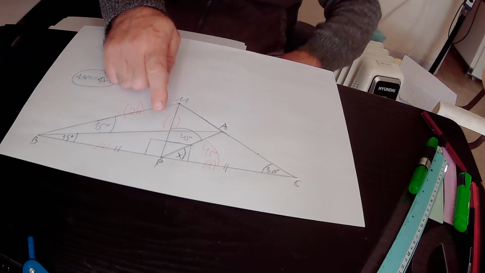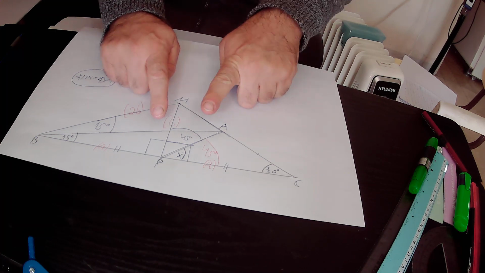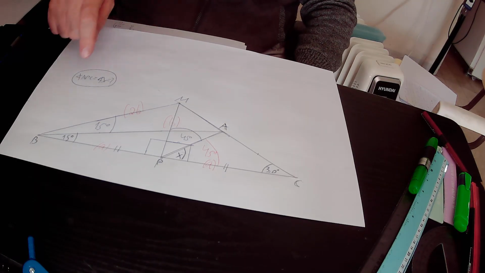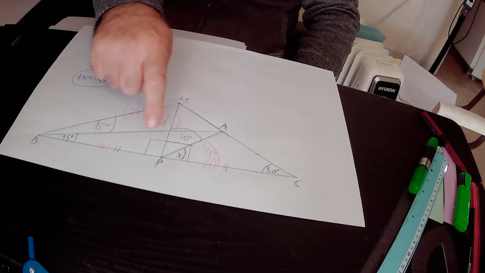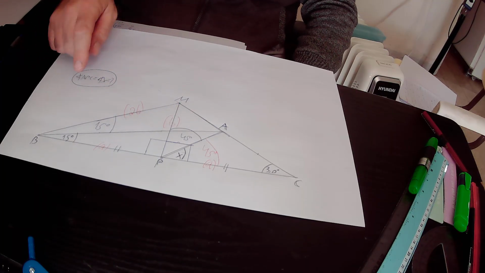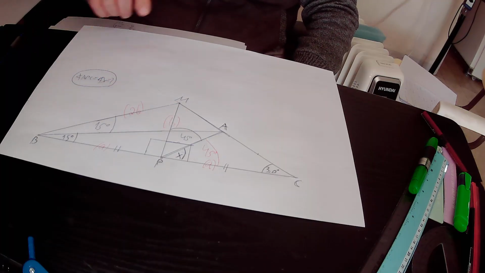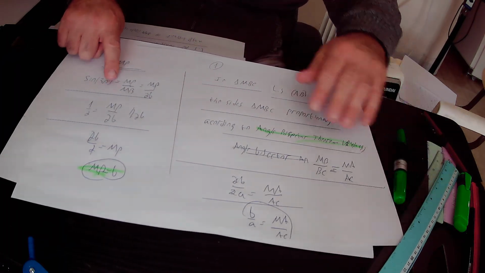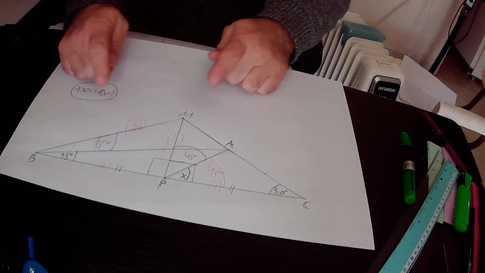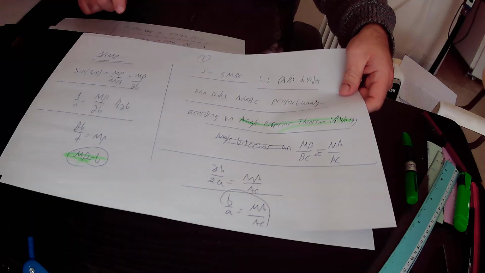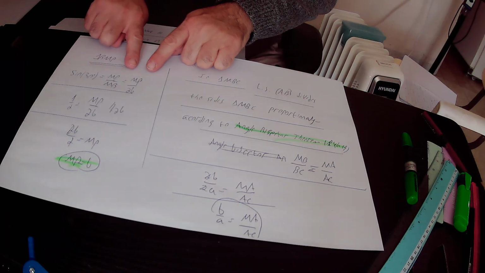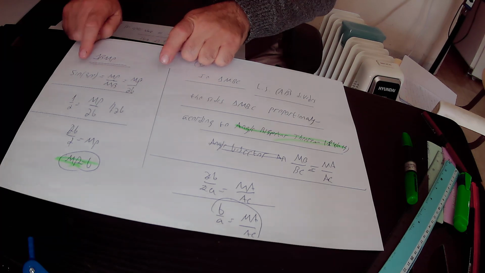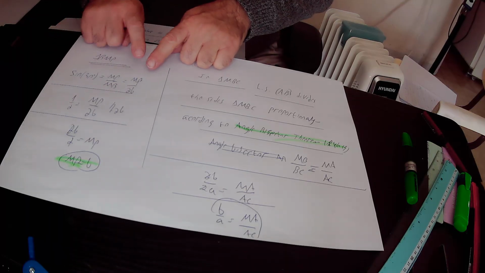So this angle equals 90 degrees, and this angle also equals 90 degrees, because MP is perpendicular to BC. In the next step, we focus on this right triangle BMP. In this right triangle, it is very easy to see that sin 30 degrees equals MP over MB. We define the hypotenuse MB as 2B, therefore sin 30 degrees equals MP over 2B, because MB equals 2B according to our definition. Sin 30 degrees is 1 half, so 1 half equals MP over 2B.